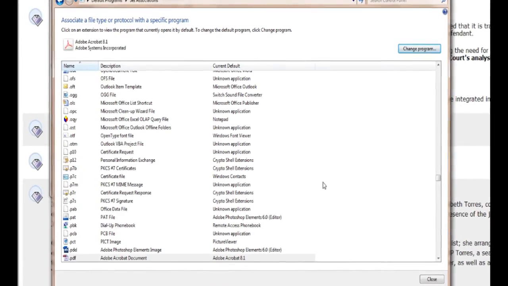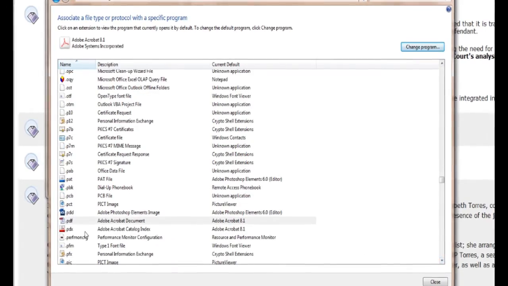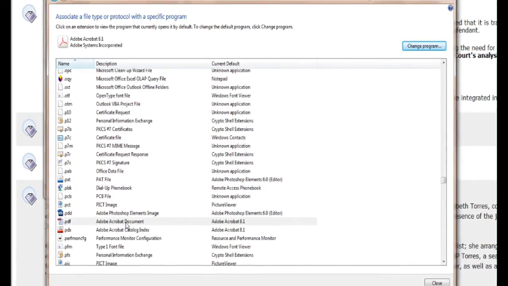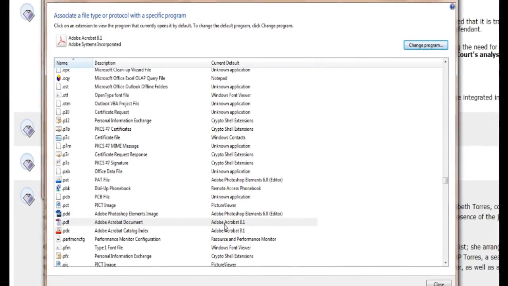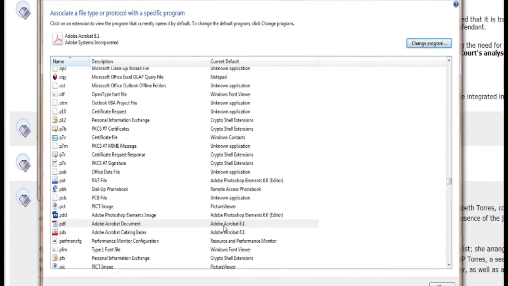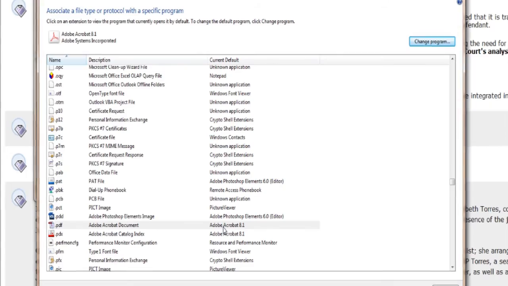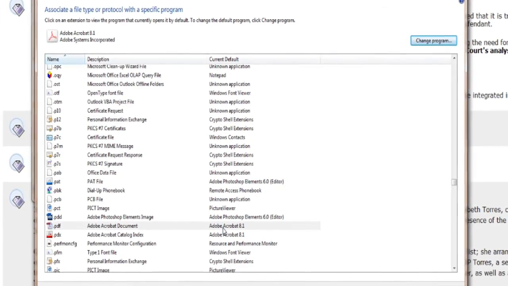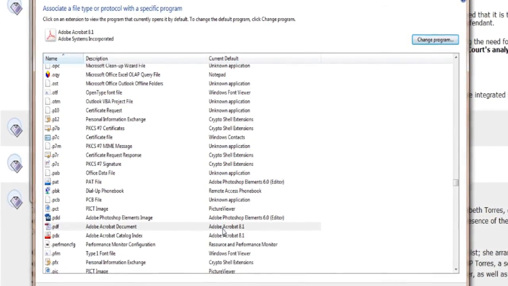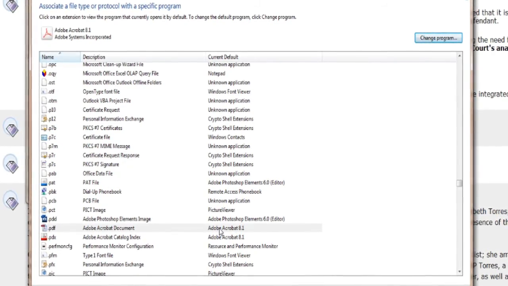And now whenever you click on a PDF file on my browser, it's going to open with Adobe Acrobat 8.1, and there it is. The PDF now is associated with Adobe Acrobat, and it'll open in a separate window using Adobe Acrobat. Most of you don't have Acrobat. That's a more sophisticated kind of PDF program. Everyone should have the free Adobe Reader. So most of you will come here and make your selection and select Adobe Reader.